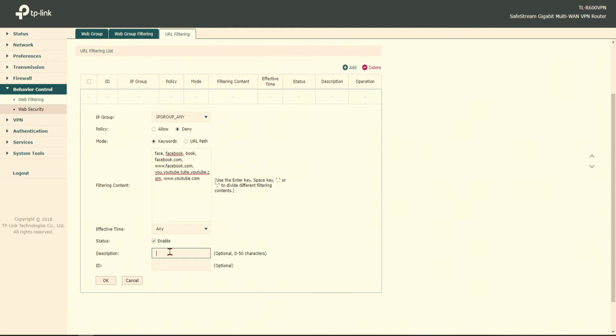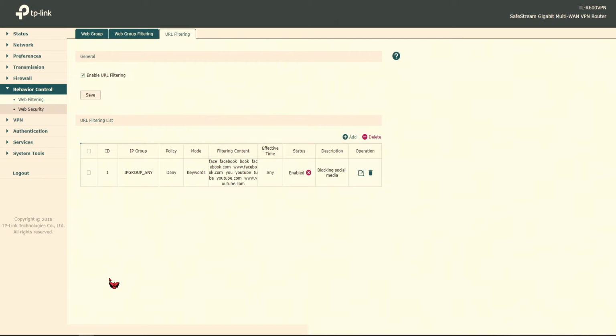We could give it a description, blocking social media, and then an ID if you like. Click OK. And now hypothetically you should be able to pull up a search bar that's connected to this specific router, and you should not be able to connect to Facebook.